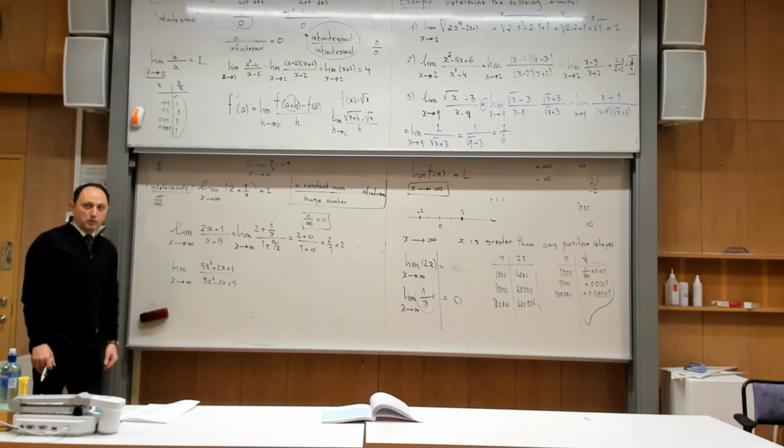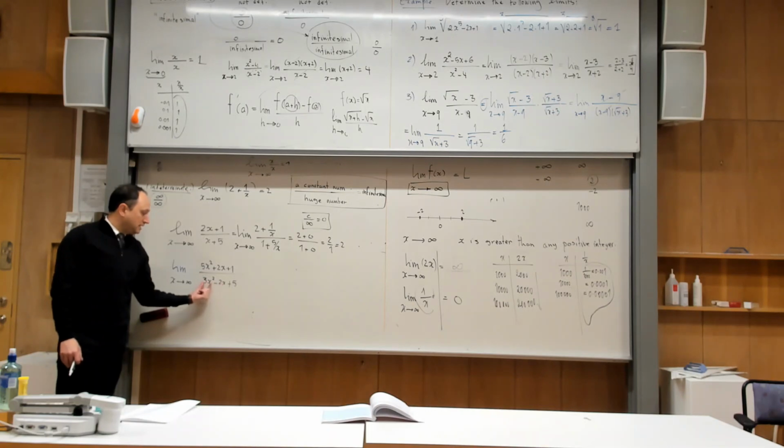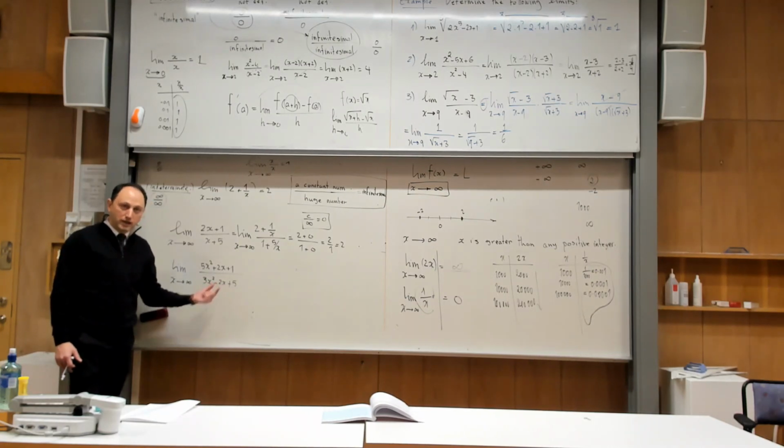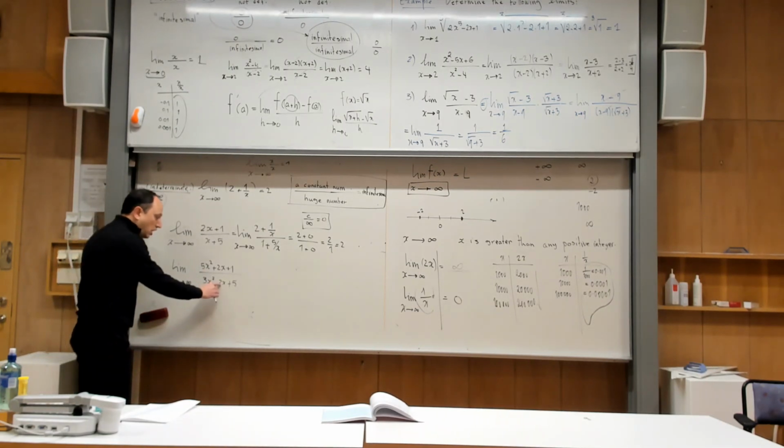This is another thing I want you to understand. No. If I ask you what will happen, this power is 2, the power of x here is 1. This is the terminology: 3x squared will dominate over 2x. It becomes so large that you will not actually find the same values.